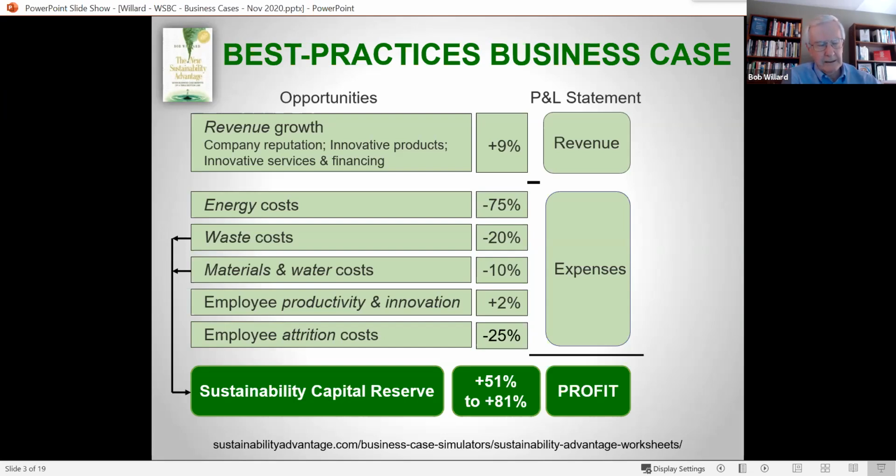There's a company in Ontario called Veriform. It's a manufacturing company where the CEO decided to focus on energy. He wanted to reduce his carbon footprint. He had just had his first daughter and was concerned about her future, and wanted to reduce his greenhouse gases. So he focused on energy, especially natural gas, and he undertook 42 projects in 3 years, and his profits went up by 76% just by focusing on energy. Bottom line profits.